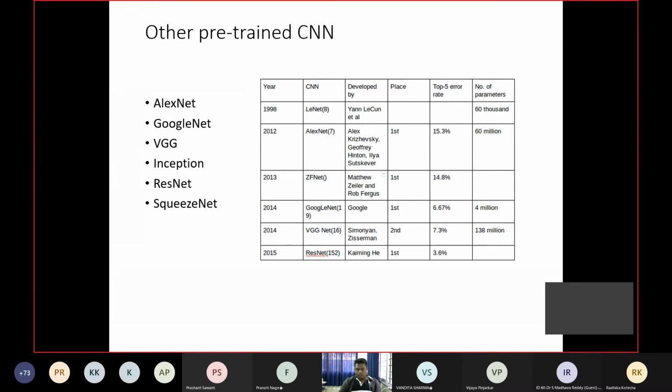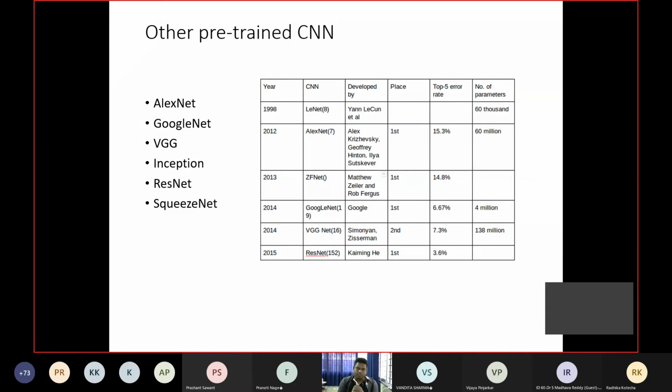Many pre-trained networks are available on the internet. As a researcher, you can select any pre-trained network for your application, and you can also combine one pre-trained network with another. So you can develop an ensemble deep architecture. That is also very famous in deep learning research.